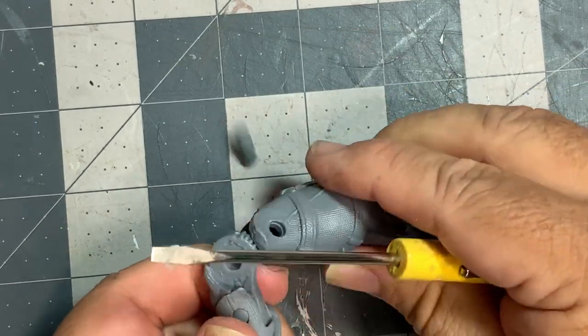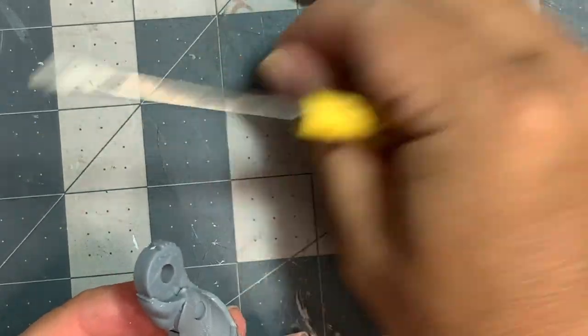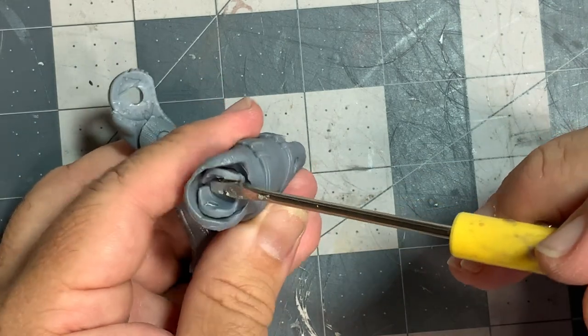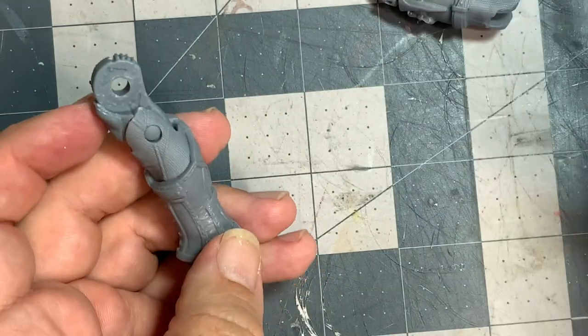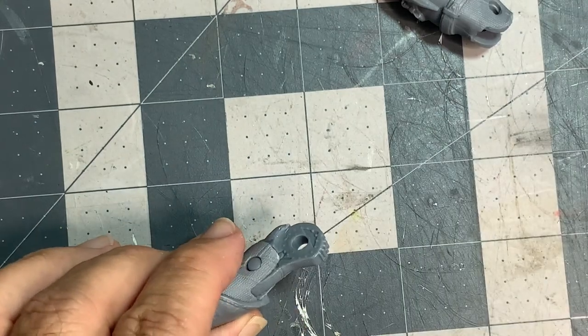Now, each limb is stamped L and R, left and right. If it is not, then you should have a marker or some way of reminding yourself what side goes to what side, because once you reassemble it, if you assemble it wrong, it's just going to be frustrating to redo the whole process.